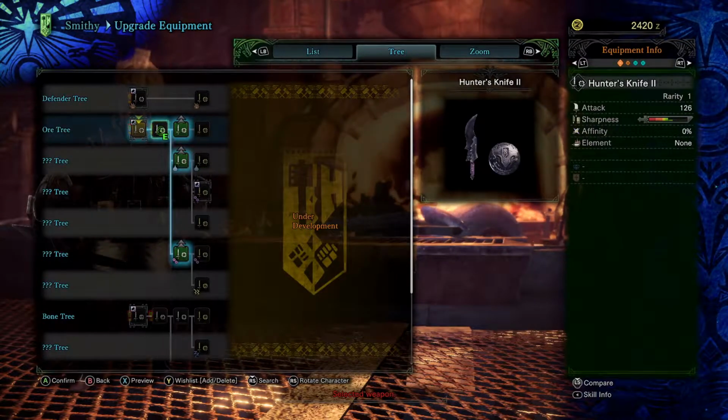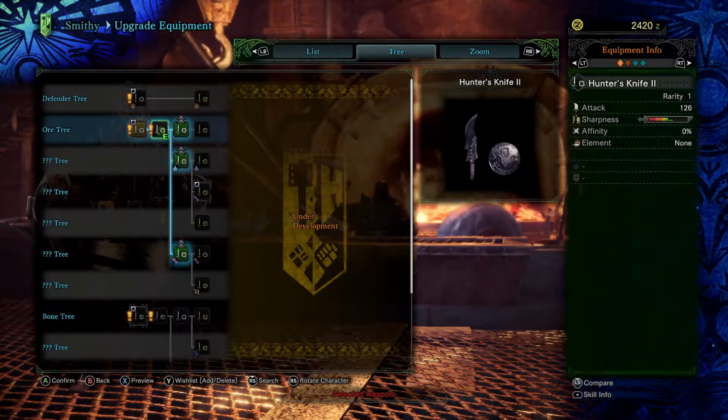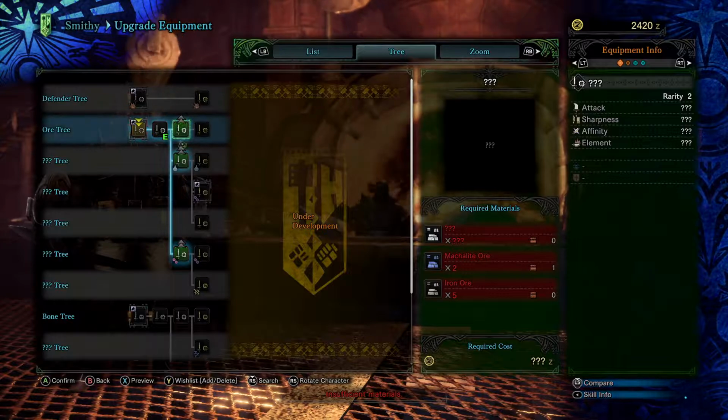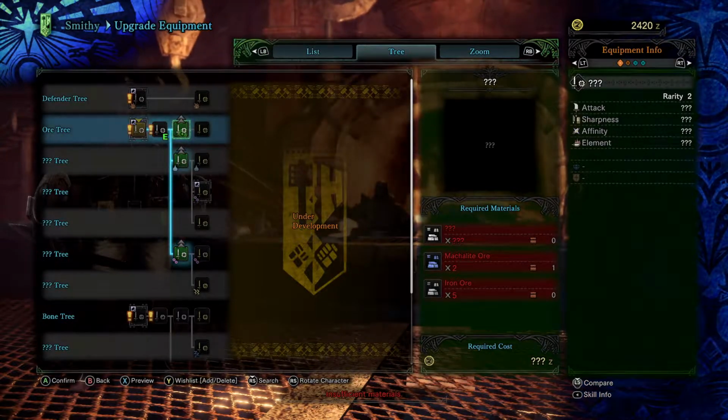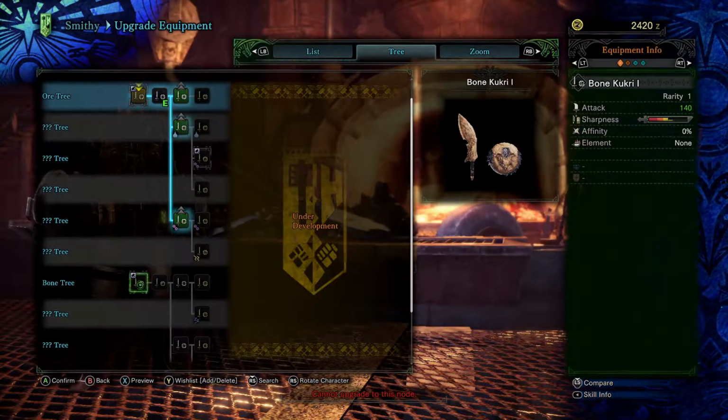So don't worry about being stingy with materials. You can just make whatever you want. Yeah, materials aren't too hard to come by. I made myself a baby set. Yeah.